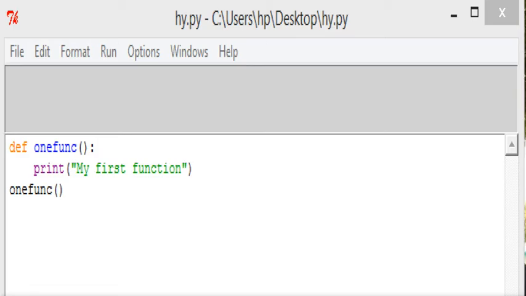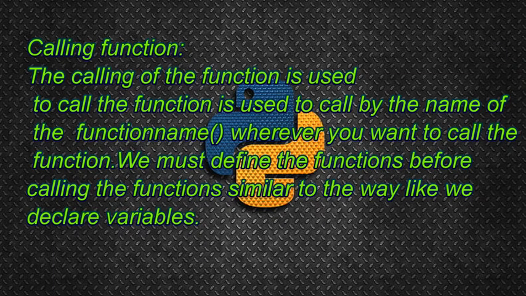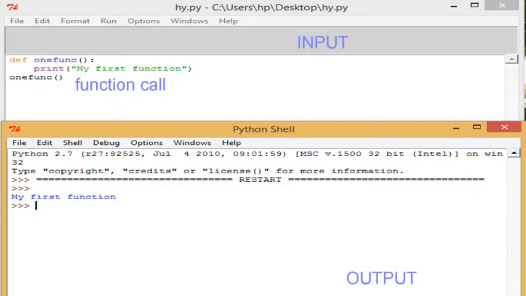What is the purpose of this? Writing one func is basically the calling of the function. Calling the function involves running it and performing the particular task in the program. Like we define variables if we want to store a value or perform an action on it, similarly when we call the function, we are calling the particular function we have defined.